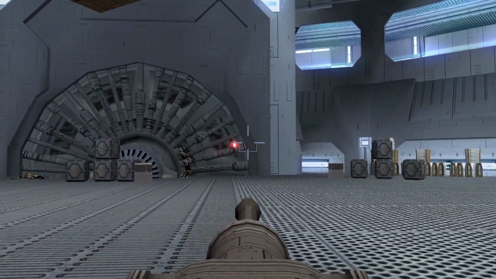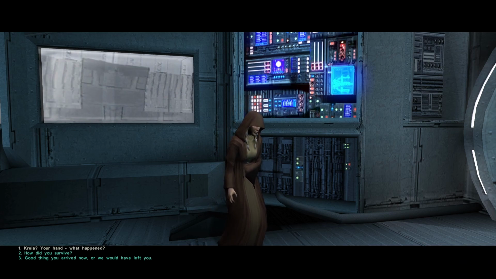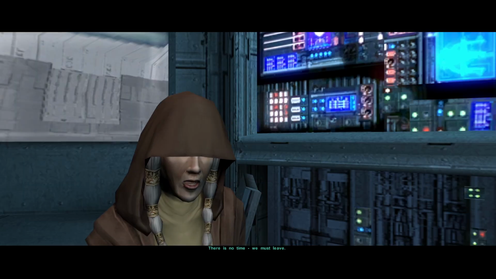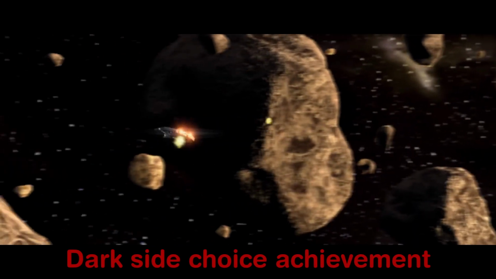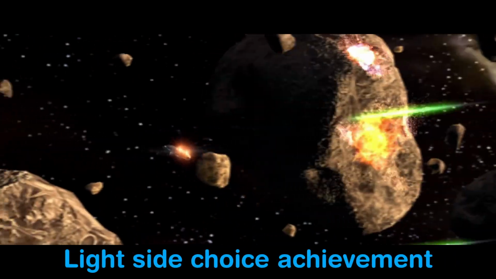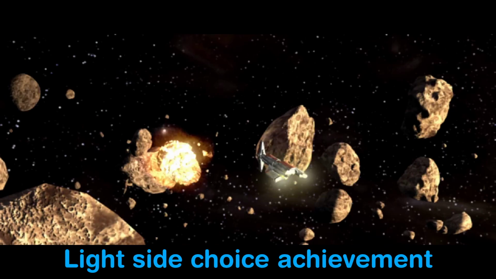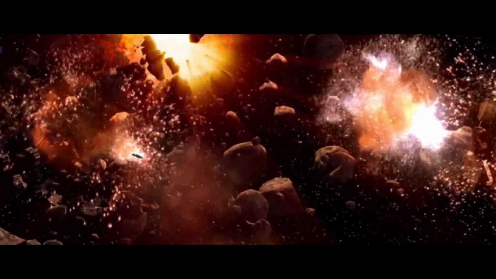As we escape, we have the choice to either shoot at the asteroids or avoid the asteroids just in case there is someone still alive in the mining facility. Doing either earns their respective achievements, but the outcome remains the same, as either you or the Sith end up causing a chain reaction, having Peragus along with the mining facility explode.